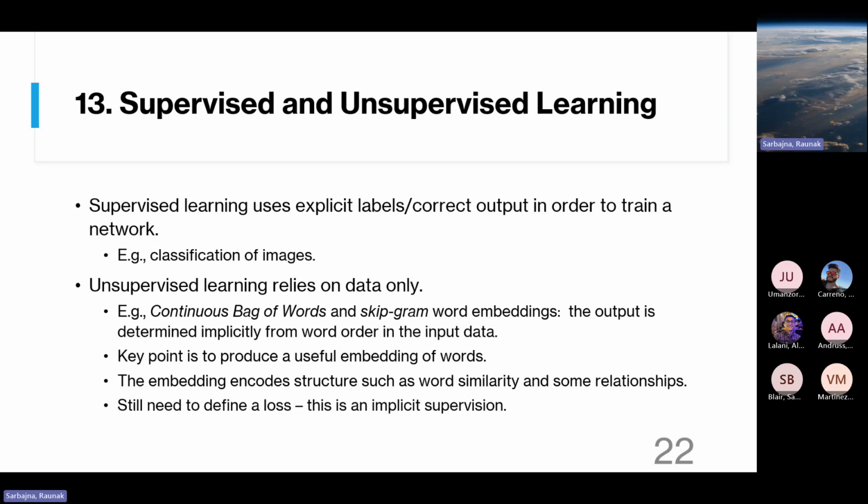So unsupervised learning, like I said, relies just on the input data. It works very well on text, right? Because if you have a lot of text, the semantic relationship between words comes out on its own. And that's what all these different word embedding types, CBOW, which is continuous bag of words, skipgram, all of these, do. They figure out what words mean, which words come next to each other. So this is how large language models perform so well.